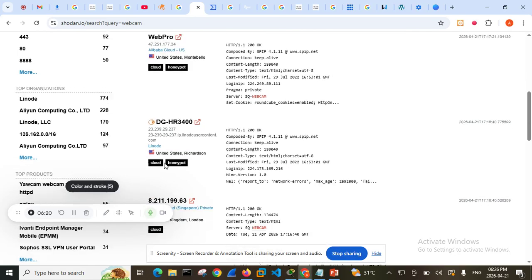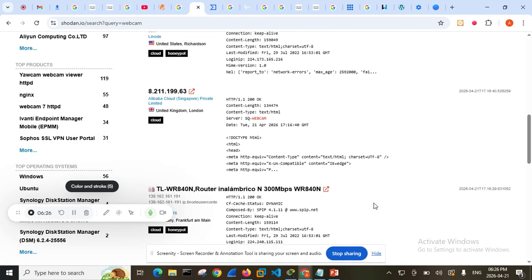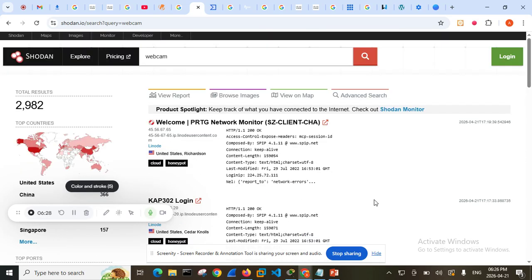If you're able to get some information here and you use it properly, you can perhaps access someone's computer system and know what the person is doing using the camera in the phone or the device of that person. So basically, the reason for this is to show you how powerful it is.